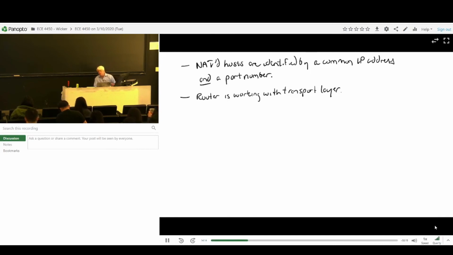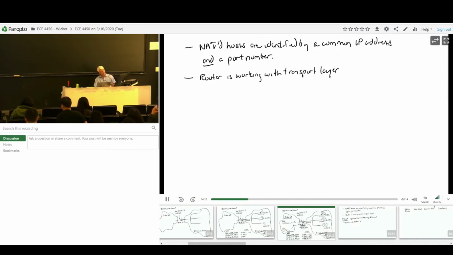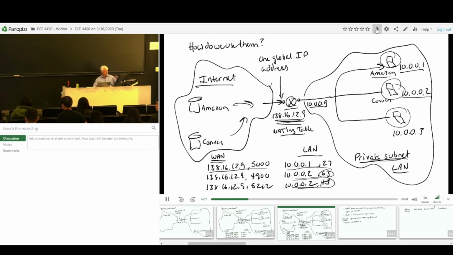It has also greatly relieved, in fact, maybe even more than DHCP, relieved the pressure on IP addresses, okay? Because what we're doing, each home has one IP address in this particular design, whereas there might be, well, 10, 12 different devices with their own local private IP address. Okay. So it's a great idea.